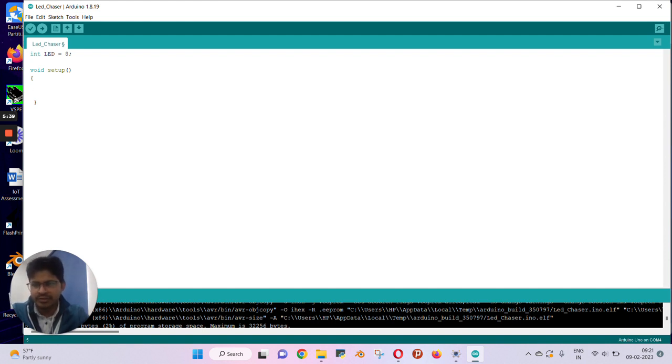So here we need to configure those pins. With the help of the keyword pinMode, we will configure our pin. We have used the LED for output, so we will configure pin number 8 as an output pin.